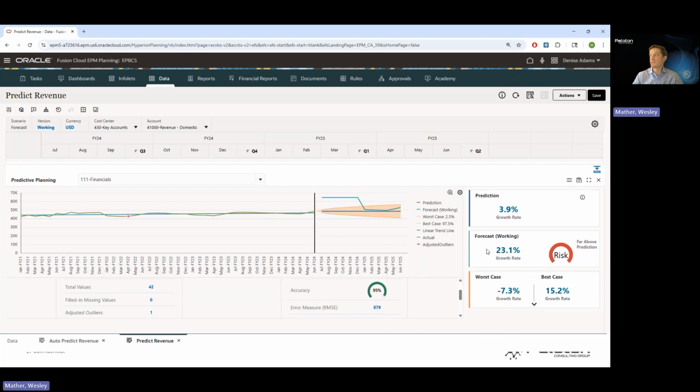Those two numbers, the accuracy produced by Oracle and the difference compared to the user-driven forecast working, I think really are the two key metrics that users can pull from this. There's a lot of other great information in here as well, as far as the historical data that was used. You can also control for things like outliers and special one-off events.